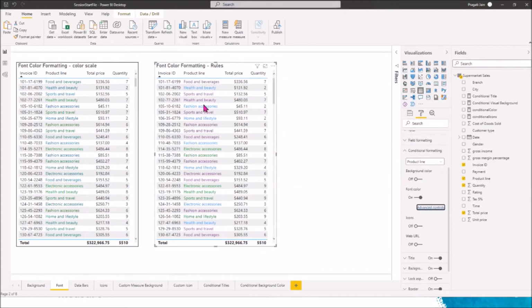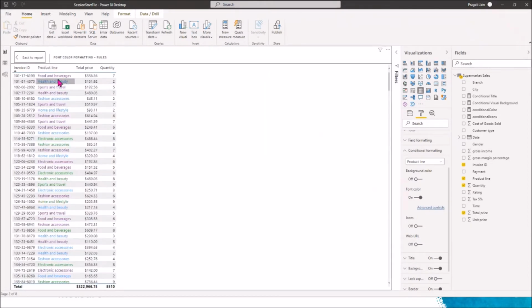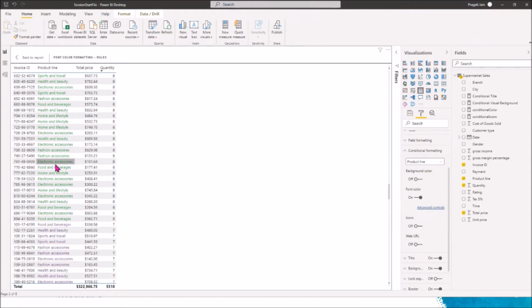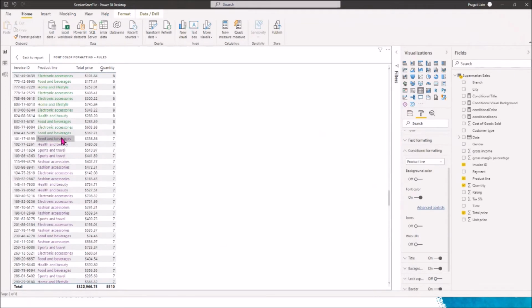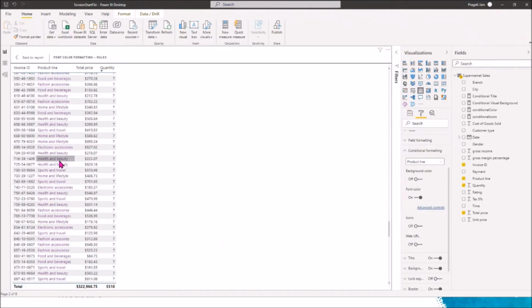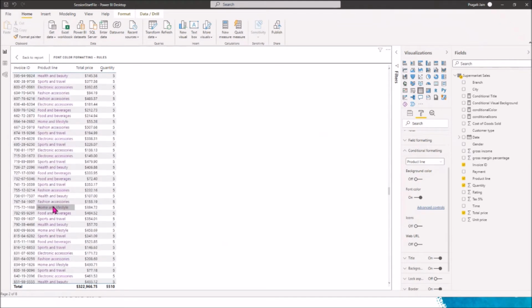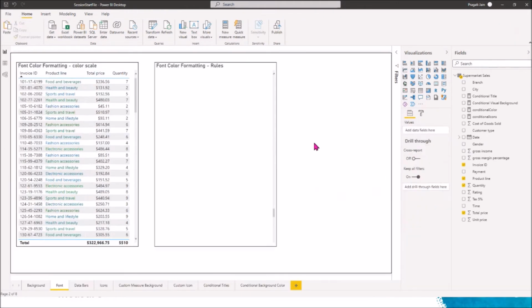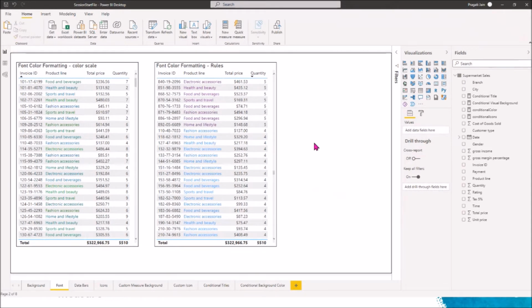So now I can see the conditional formatting on this column, which is a font color formatting based on my quantity column. Okay, so suppose I can check that. If I sort this out, I can see anything between 7 and 8 and 10 will have like green color. Anything less than 8 but greater than 4 will have something like purple color, and anything below 4 will have a blue color. So that's the simple rule. So we saw that before for background as well. The similar can be done for font color formatting.